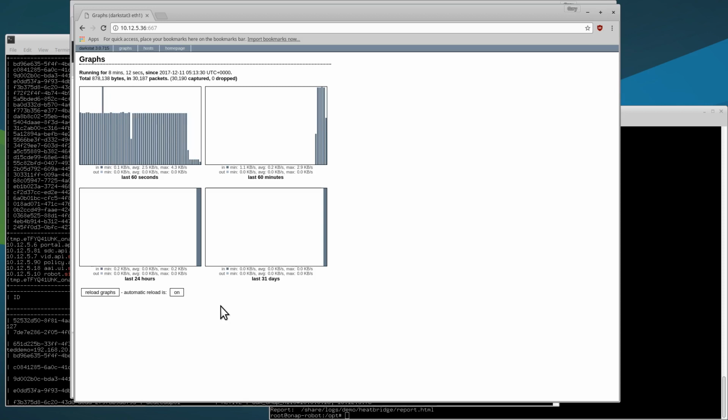So if we look in particular at this chart for the last 60 minutes, what we should see is something that looks a little bit like a square wave, basically a period of high throughput and a period of low throughput, alternating between those two. So we will let this run for a little bit.